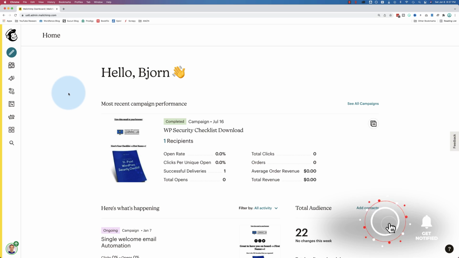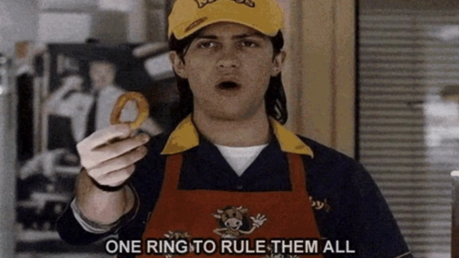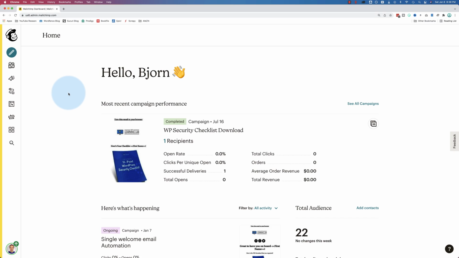Now let's get started. The difference between an audience and tags is quite substantial inside MailChimp. An audience is everybody in your MailChimp account. Every single person who has engaged with your business and whose information is contained inside of MailChimp, that's your audience. It encompasses everybody. And pretty much every MailChimp account is going to have a single audience. There are very few cases where you want to have more than one, very few. A good example would be if you have buyers and vendors in your business, and you don't want to confuse the two. You could have a separate audience for each.